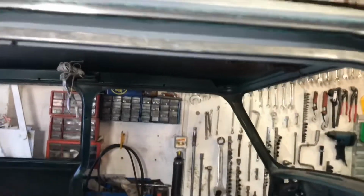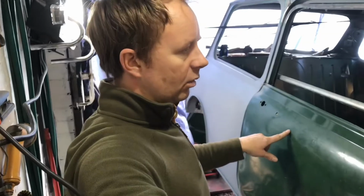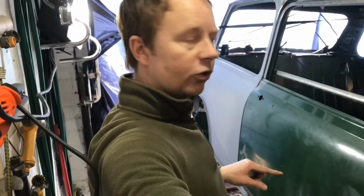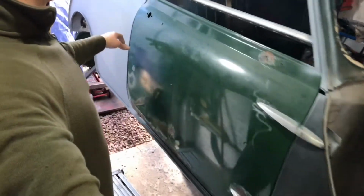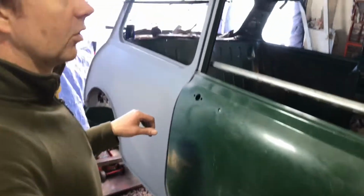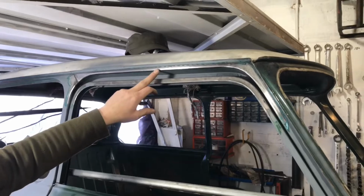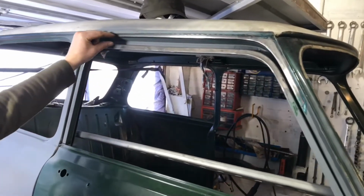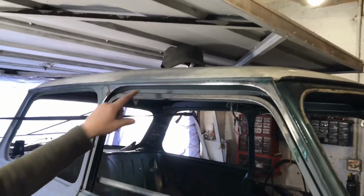So for anyone new watching, it's a Mk4 Mini that we're working with, and we're turning it into a Mk1. So at the moment we're fitting the Mk1 doors, so we've got the hinges on as you can see there. Front A pillar and B pillar are all altered, and so what I'm doing now is just creating this top section. You can see the Mk1 door doesn't quite reach the top of the Mk4 shell, so the Mk1 has a bigger piece that goes in here, so that's what we're doing at the moment. Just going to work on filling this piece in. There we go, little quick explanation for anyone new.